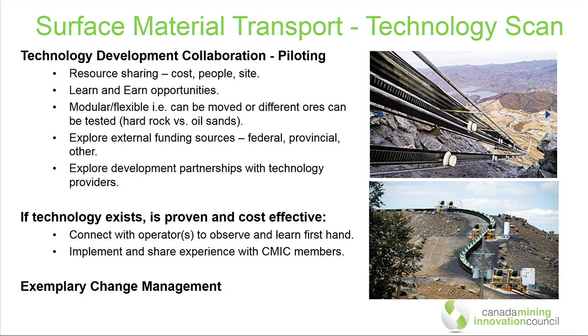So through all of this, I'll call it exemplary change management, and one of the key components of that is really talking openly about what this is all about, what the benefit is, and get that buy-in in our operations. So it's one thing to identify some new technologies, but if you're not integrating the potential into your mine planning, then you'll never know really what the potential is worth to the organization. So that's going to be part of how we take it to the next steps once we're informed on what's out there, is internally within our organizations, how do we determine what the potential value is.